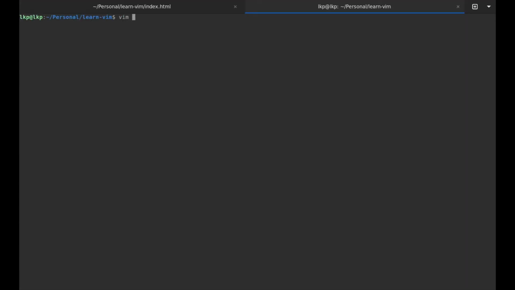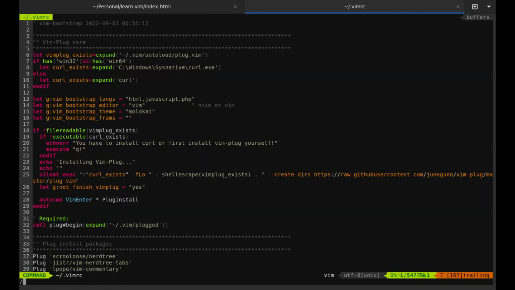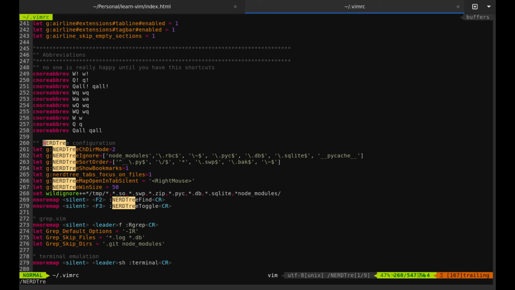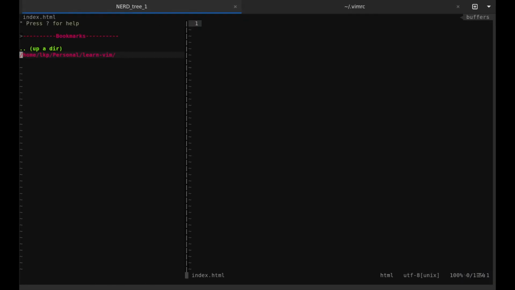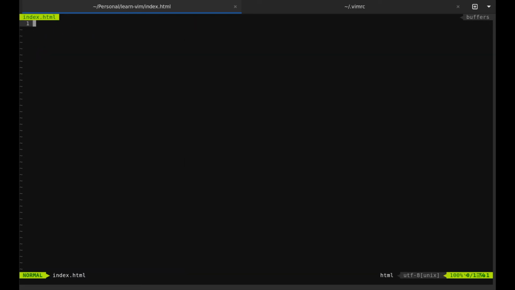Let's take a look at the vimrc first. So now find NERDTree. Okay, so if you want to toggle NERDTree, you will press F3. So the same here. So let's try F3. Okay, it will open NERDTree. F3 again. It's closed. Nice.